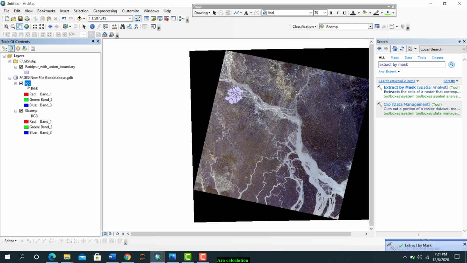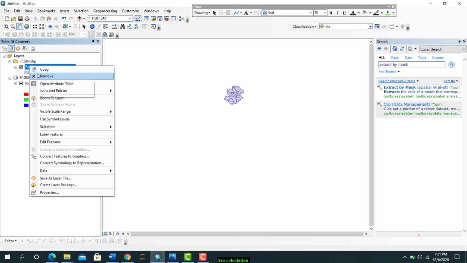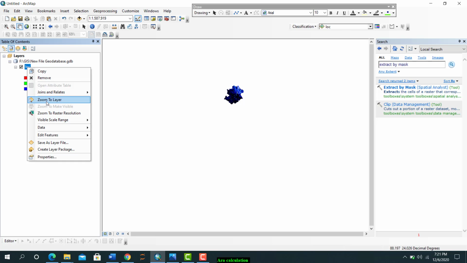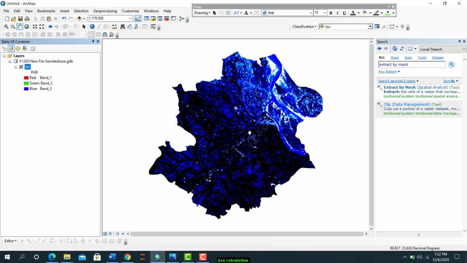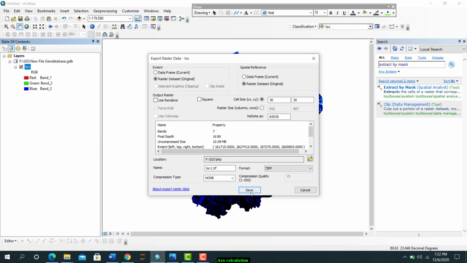So now we don't need the previous big tile. Remove it. Okay, zoom to the layer. Oh, it's quite different. You have to extract it, export this map. Fine.